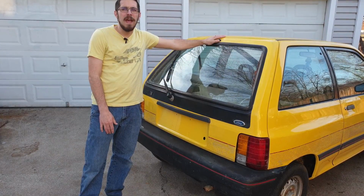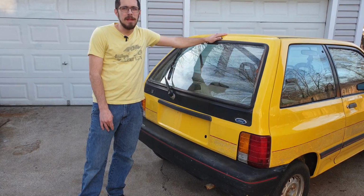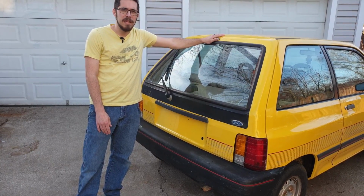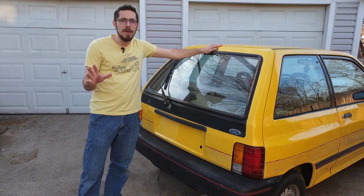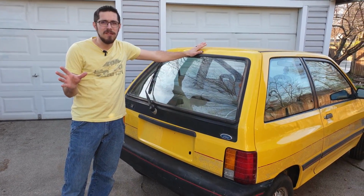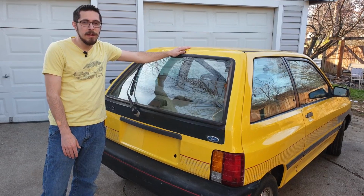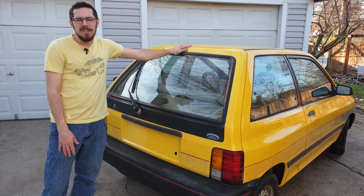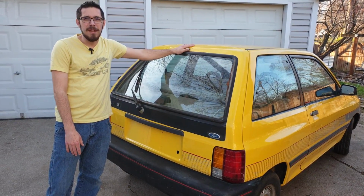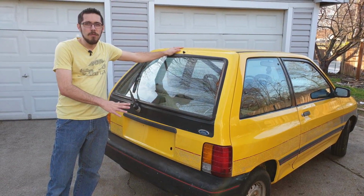I mean, just on that alone, this car is worth a ton, I think, and being quite possibly the only one left in the US, if not less than 3 of these still have to exist for this color and this trim. And even on top of that, with power steering, getting a Festiva running, that's child's play. Nobody cares about that. It's all about this paint and that rust-free rear beam.